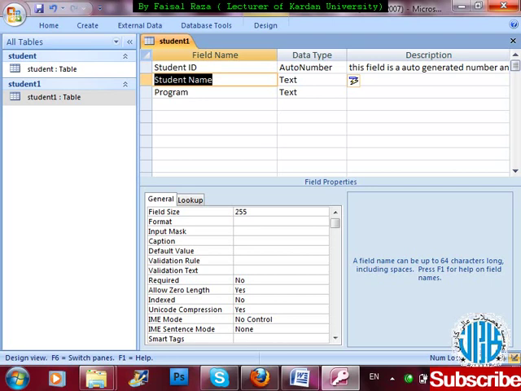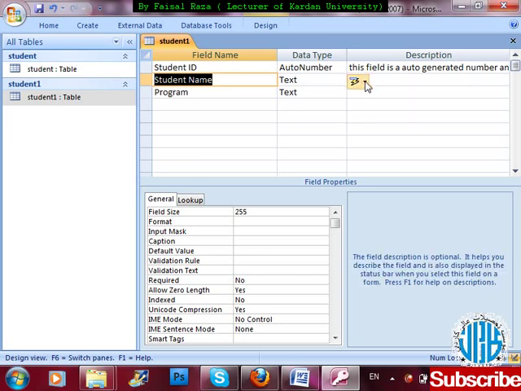If I go over to the student table and enter here student name, student full name, it will contain that.